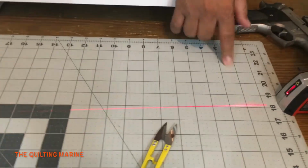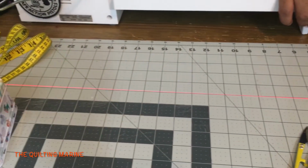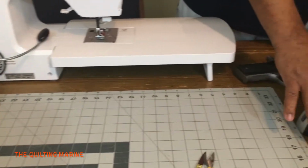I don't even need to put it on my self healing mat. I put it on the edge, on a 19 line, and look, you can even see it. It goes all the way to the wall and up the wall. See that? See how it goes up the wall right there? All right. So I love this thing, and this is a tool you're not gonna find in a quilt shop. Well, at least not yet.